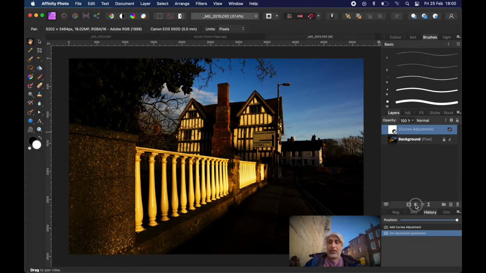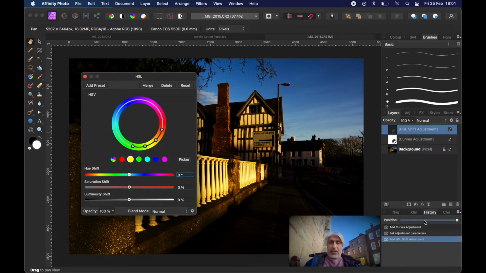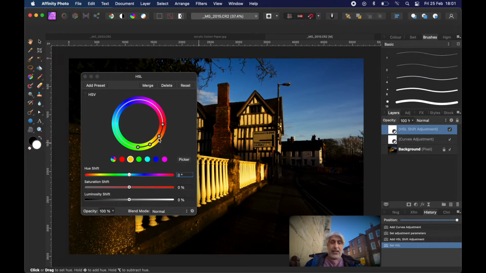Then another adjustment layer, the hue and saturation, and it's on yellow already. Typically it's on all colors, so we click on yellow because it's the yellow that we want to highlight. Then if I click the picker tool and then just highlight the yellow pixels, that color wheel then hones into those range of pixels. So yes, I could change the hue. I don't want to change that. I want to leave that where it was. Double clicking, double tapping in one of these sliders takes it back to its default position, and I could desaturate it, but I actually want to saturate it a bit more.